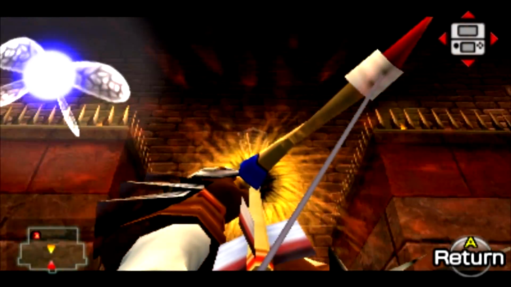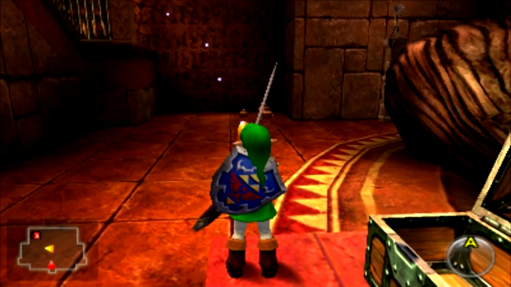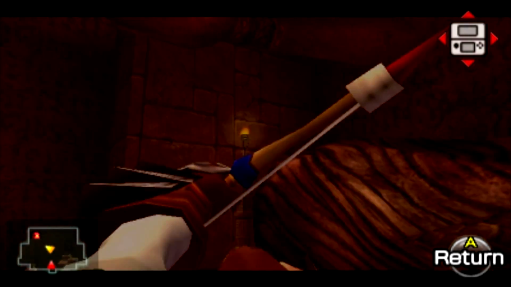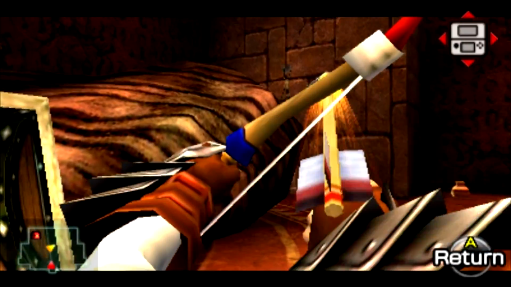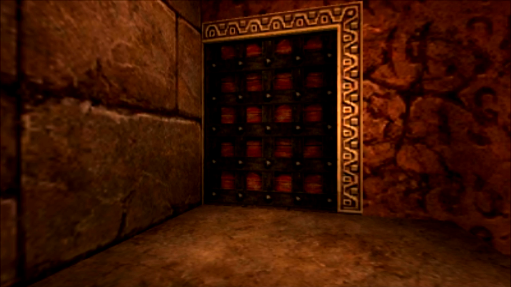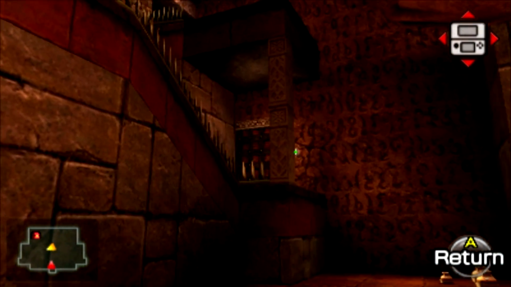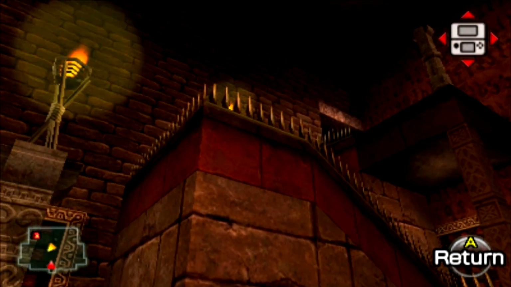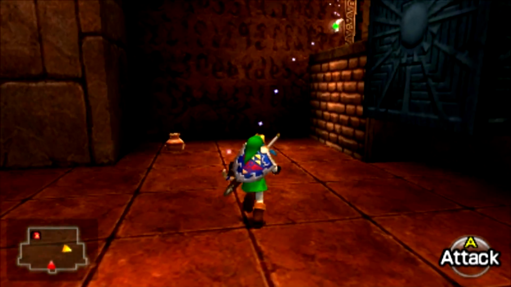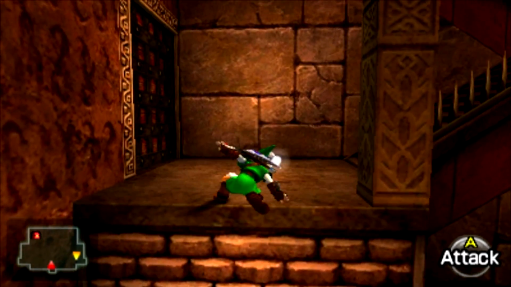It wasn't too hard to make our way back into this room where we took on a good portion of it as a kid, and now we're going to take on the rest of it as an adult. So what I want to do here is utilize my adult weapons. We've got the Fire Arrows, because Din's Fire wouldn't have covered that much range, and with that we have opened up a door that is over here. We can easily play the Scarecrow's Song to reach it, or we can hookshot onto a little torch, which I believe we can Longshot from one side to another, which I'll attempt doing in a bit.